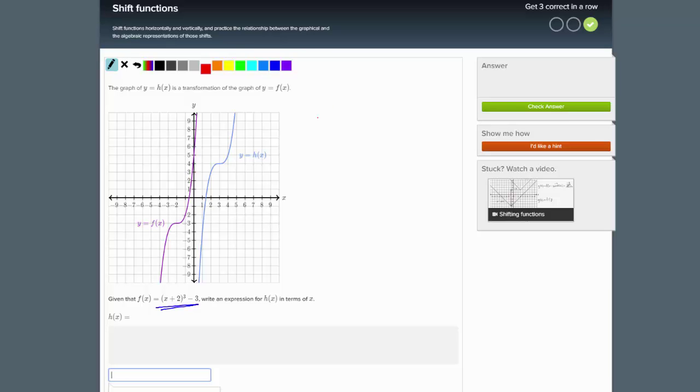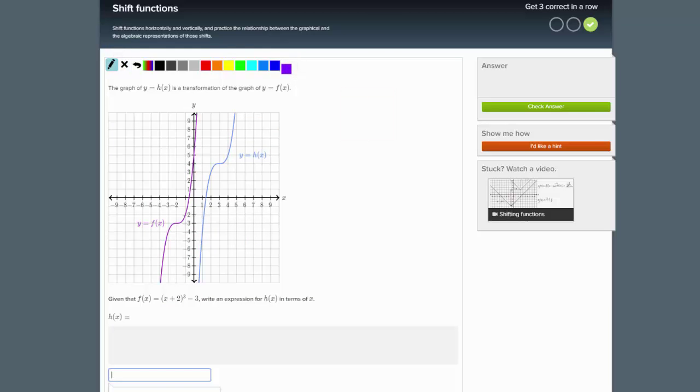Normally, I'm just a regular y equals x cubed. This point of inflection is at the origin. So this got shifted left 2, down 3. And you can kind of see down here how that shows up. Here's my down 3. Now, again, when it's inside a grouping symbol, it's reversed. So even though I went left 2, it's plus 2 here. Okay. So let's see if we can figure this out with the blue line, with h of x.